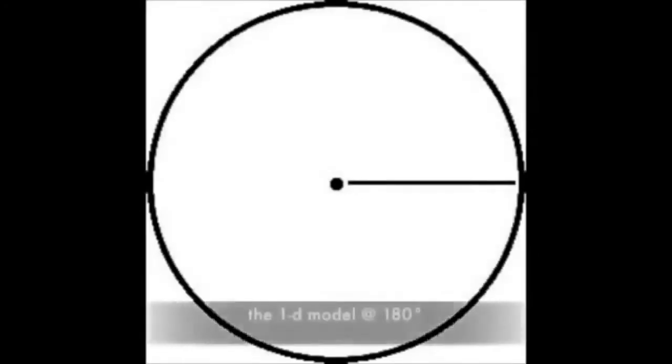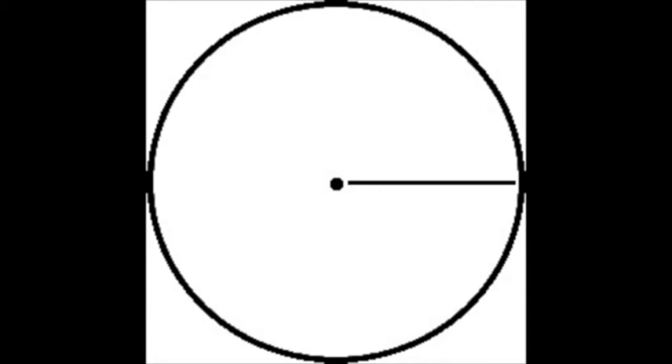T4 basic geometry, the 1D model at 180 degrees. To begin our examination into the underlying geometries of time travel, we look first to the centroid point, extended into a linear measure that describes one extension of the centroid point onto a plane surface, the sum of all, which can be described as the circle surrounding the centroid at the distance of the line. We mark these measurements thus: the centroid is the past, the radius the present, and the circle the future.